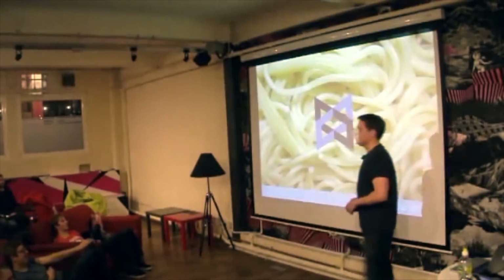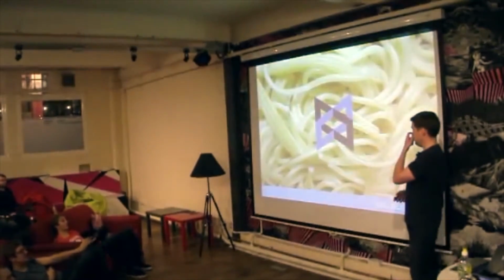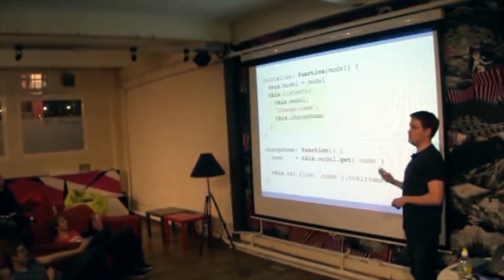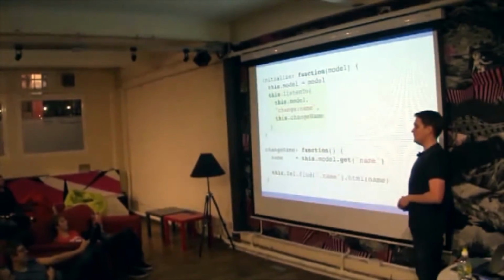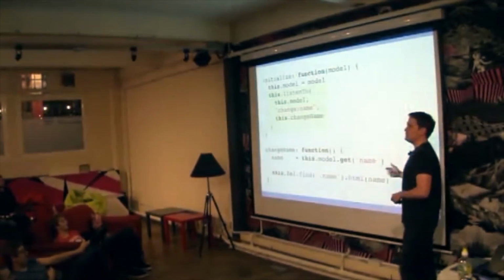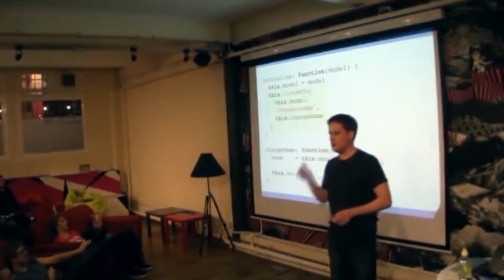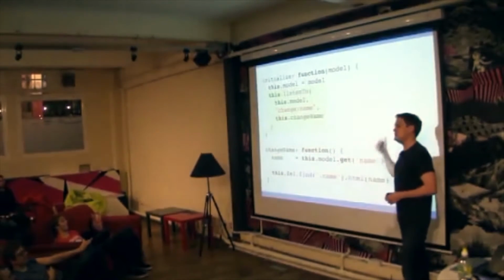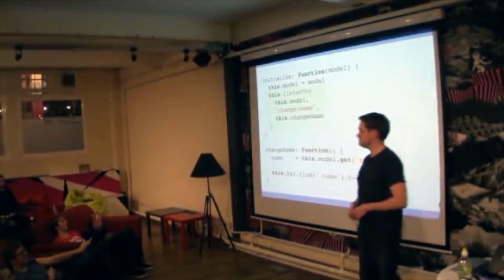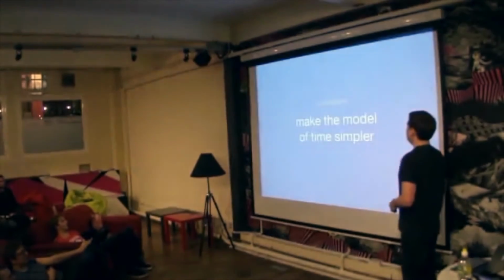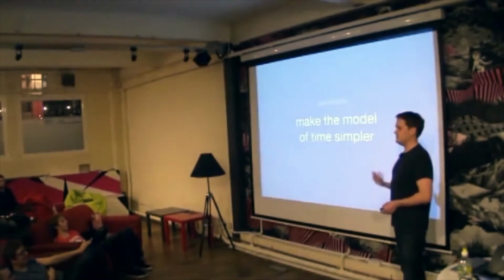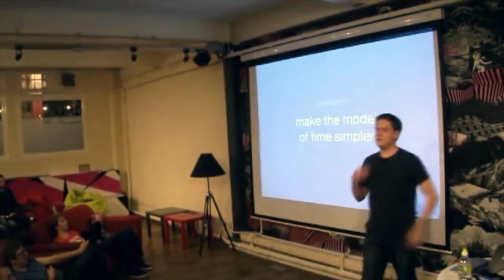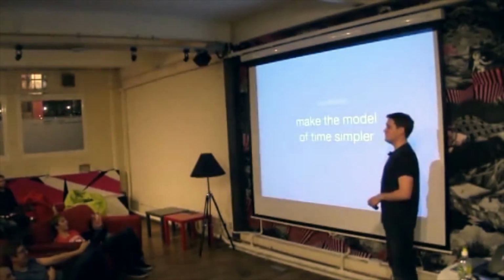Why does this happen? Well, it happens because of events. Within Backbone, every view mostly will listen to a model, will listen to specific events on a model or a collection. This means that every view has its own model of time, its own unique model of time to that specific view. When I come to that view for the first time, I immediately have to understand its model of time. So predictability is making the model of time simpler. If you can separate time into as few different points as possible, you're going to understand that code a bit better, and it's going to be more predictable.